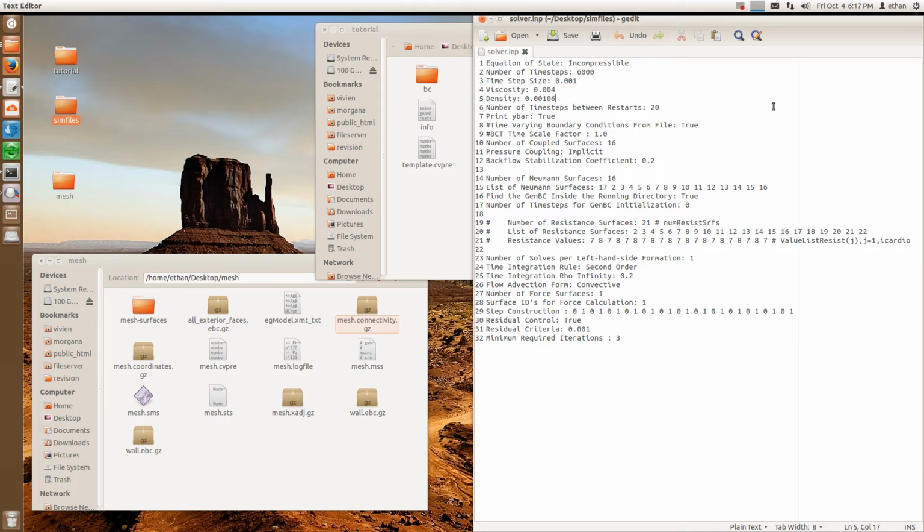And so usually for mass we use grams, and then for time we use seconds. But for distance, depending on the unit of your model, it could usually be either centimeters or millimeters. Because our model is in centimeters, the units of viscosity and density have to be in centimeters.